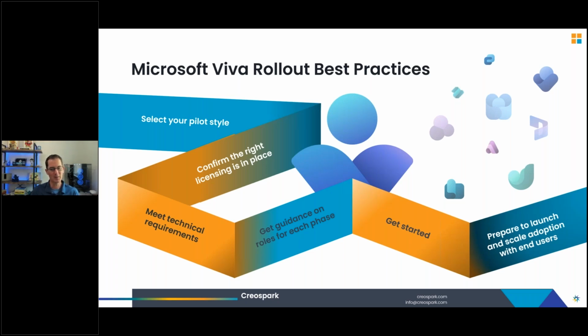But there's also the Big Bang Theory. You could definitely roll this out to the whole org all at once. Here we go, everybody. 5 Viva modules. Here's how we're doing it. Here's how we expect you to work. Okay, cool. But think through how you are going to pilot this thing, because even the Big Bang approach is still a piloting method. You want to know what approach you're going to take.